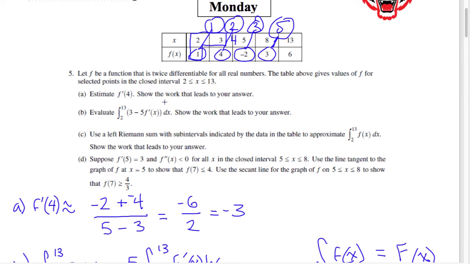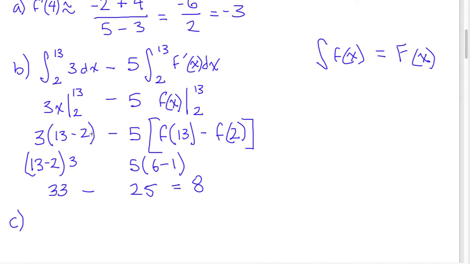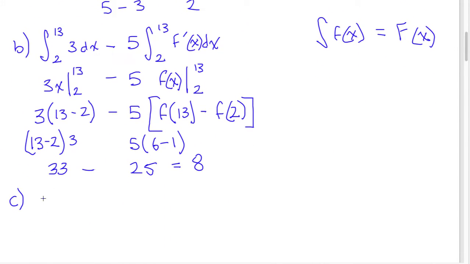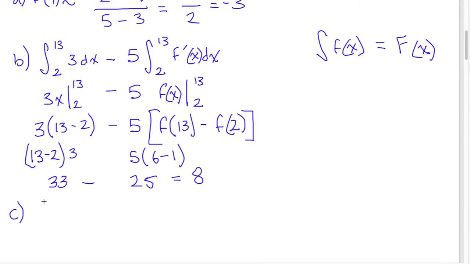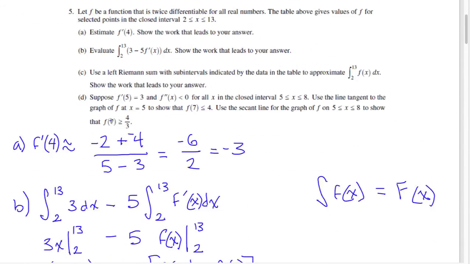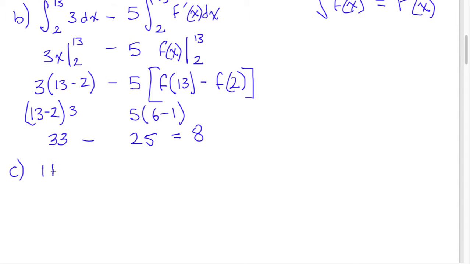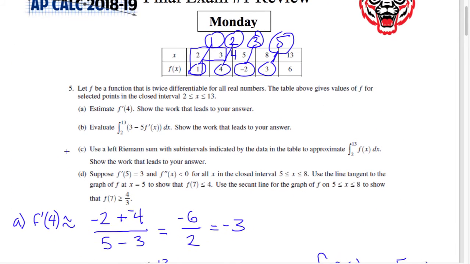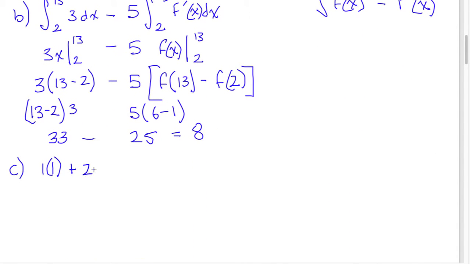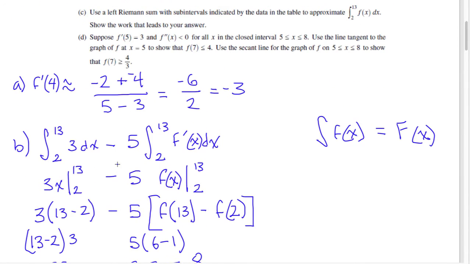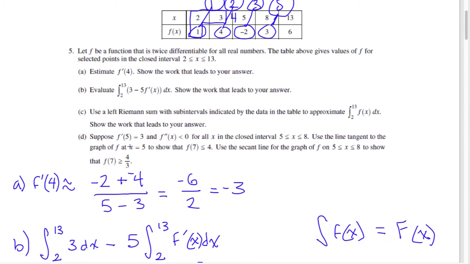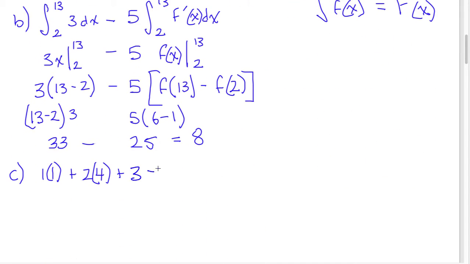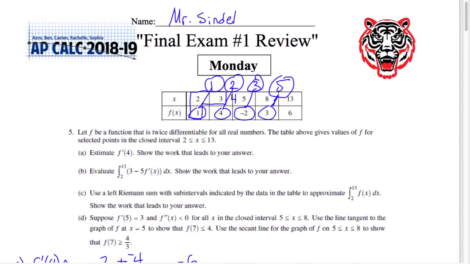If we just write it next to the letter C and don't actually draw on the graph, does it count or no? You have to do it in the little box for part C. So the stuff you did on the graph. I'm going to rewrite it now. Yeah, okay. 1 times 1, plus 2 times 4, plus 3 times -2, plus 5 times 3.